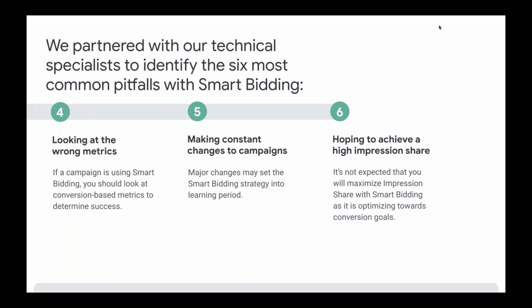So the other one is making custom changes. As we're learning how people interact with your specific brand or ad copy, it makes sense to keep things consistent, because if you're changing your marketing message, your ad copy, making custom changes to your account, it's not going to be really efficient for us to understand how people interact with that, right? So keep things consistent as much as possible, right?